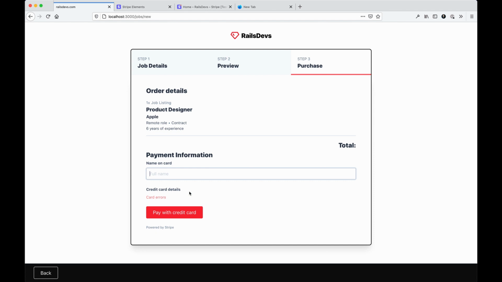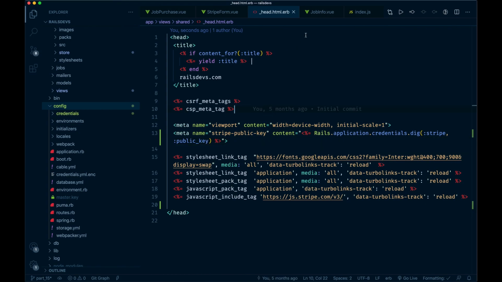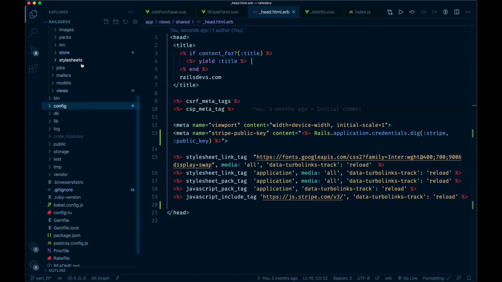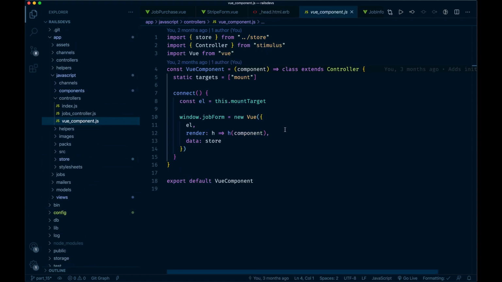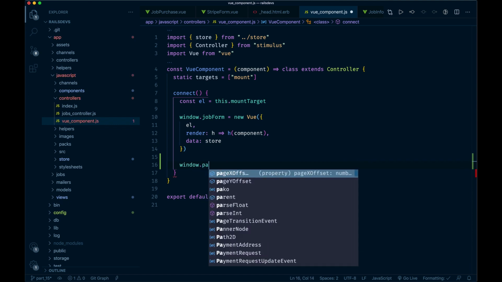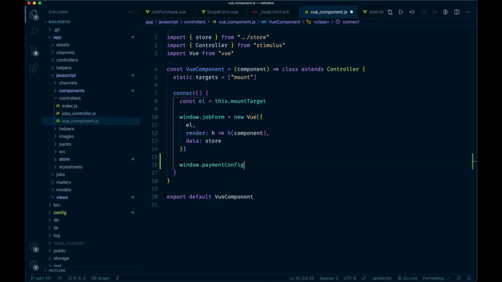We don't have pretty much anything to work with, but what I was getting at initially was on that component, we need to come back and grab that key from the head tag. So we need to do a little bit of basic vanilla JavaScript here to look for that. So let me grab that stuff. We've got our window element already, but we can make a new one, which I called payment config, if you recall. Eventually we can pipe back user data. So I might have a user object here. We'll leave that alone for now, but I just want to add the Stripe key.